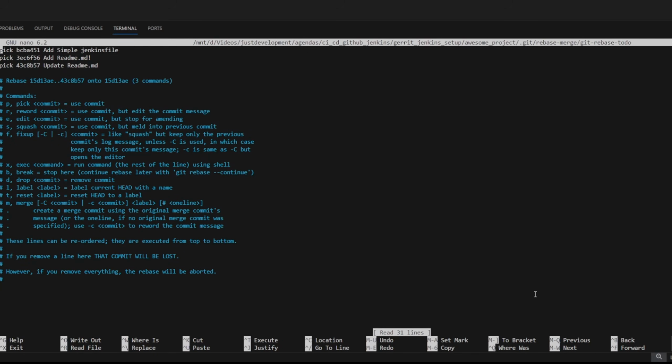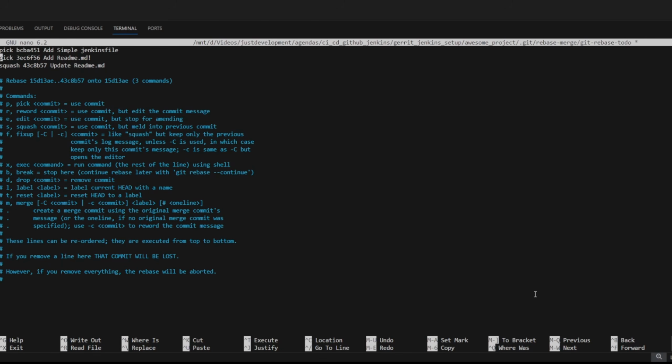You can see that we have a list of the commits with the keyword pick. Here you will find an explanation about it, and our idea is that you can see here, squash: use commit but meld into previous commit. That's what we want to do. We change pick here and we type either s or squash. Usually I use the full name just to avoid misunderstanding. So you can see that we want to keep our third commit as usual.